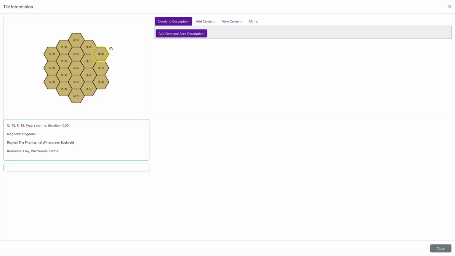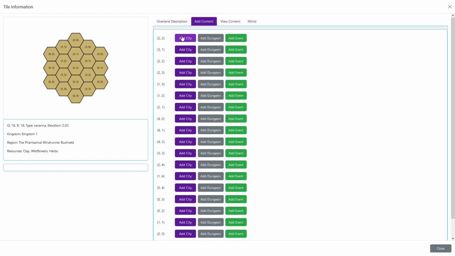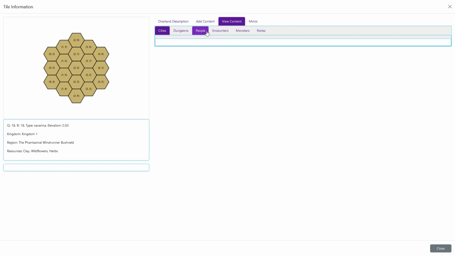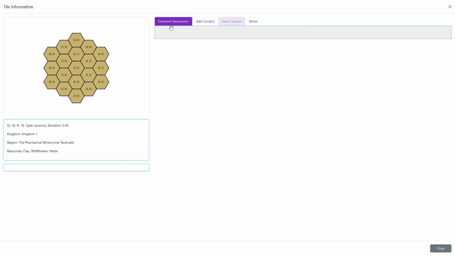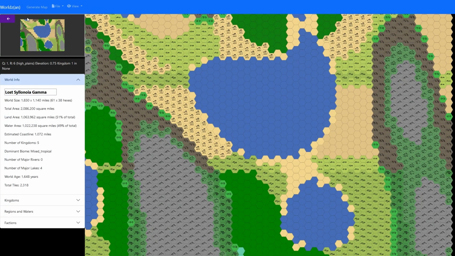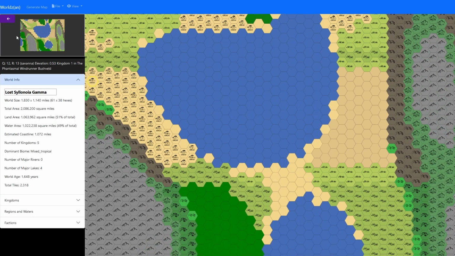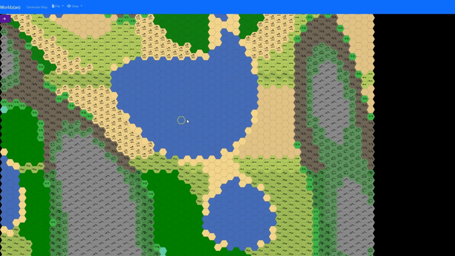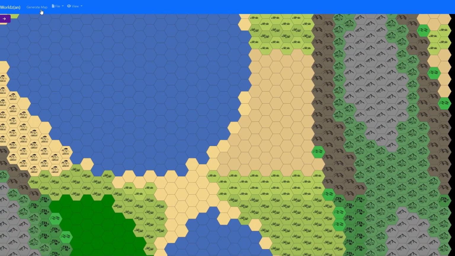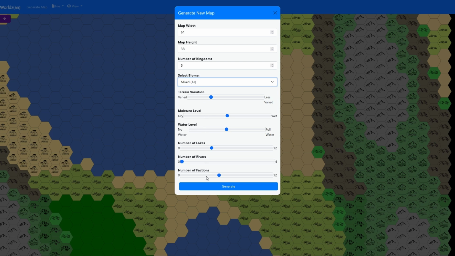Just gotta flesh out the rest of this now that we got it more stable. Finish the cities, finish the dungeons, add the encounters. We still got people and monsters too. But the good news is a lot of these generators are finished already. I just have to plug them into this new framework. So I think spending the extra time to make sure this is rock solid. Trying to find out why I lost my zoom before. It's probably something stupid and dumb, but let's do a couple more maps while we're here.